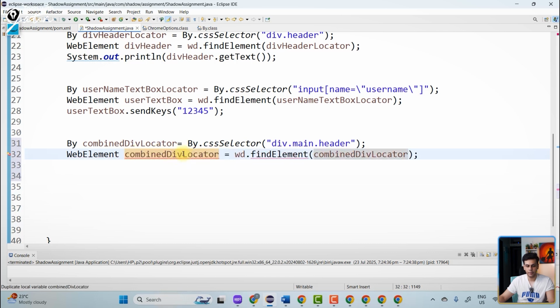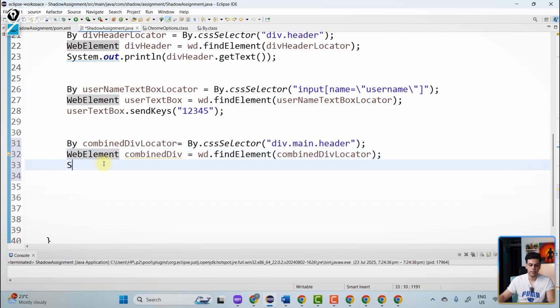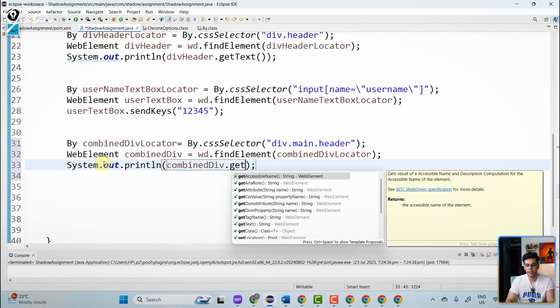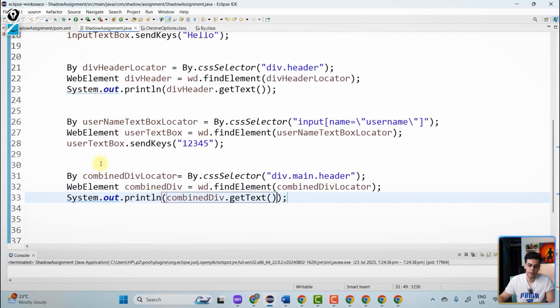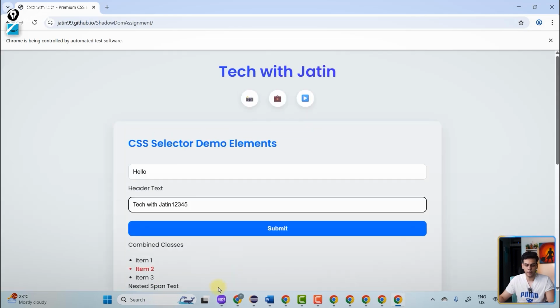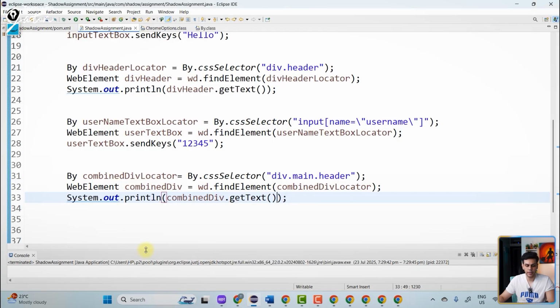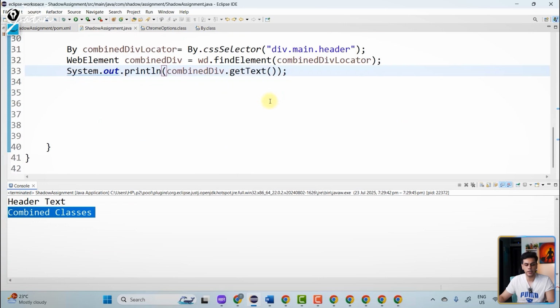Oops, let's remove this properly. Take this, sysout, combined div dot get me the visible text. Save it. Let's click on the play button. If I go back to Eclipse, bring this up a little bit, combined classes, voila, it works.